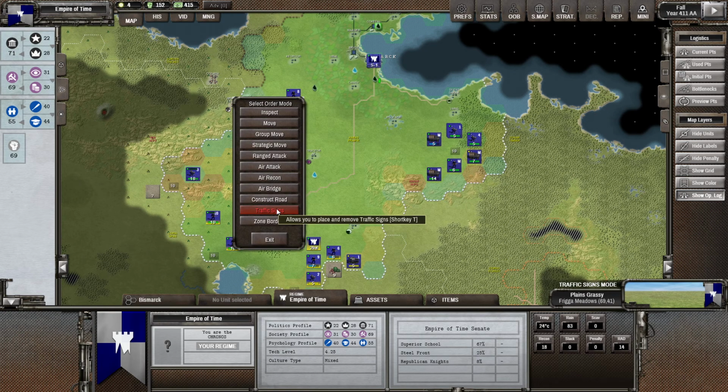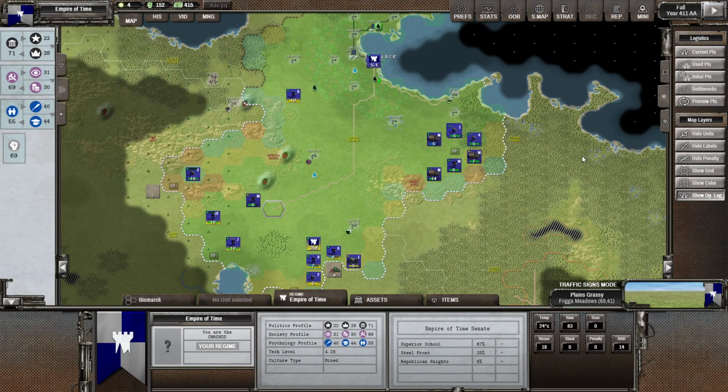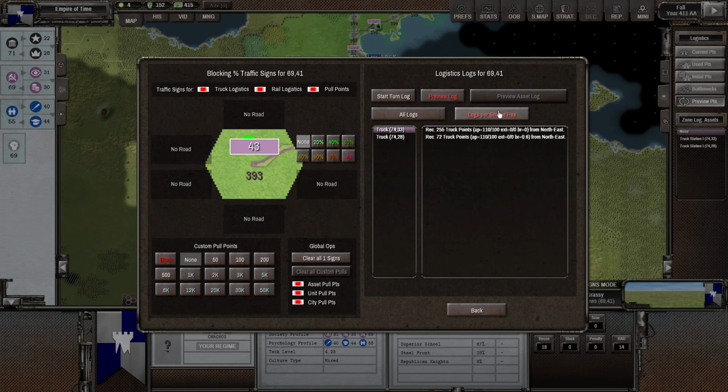And if we check out the traffic signs here, let's go to the preview mode by pressing P. Here's a preview mode. If I select that now, we can see what it's estimating we're going to have next turn. This here, 7433, is Bismarck itself. 7428 is that other truck stop that we have out in the Azure Hermitage.